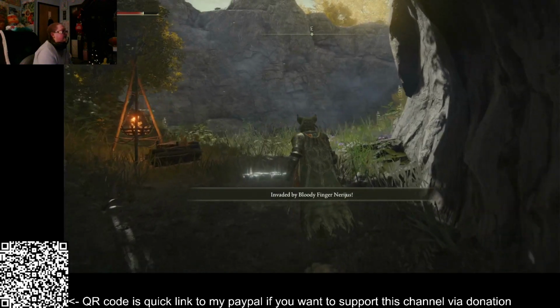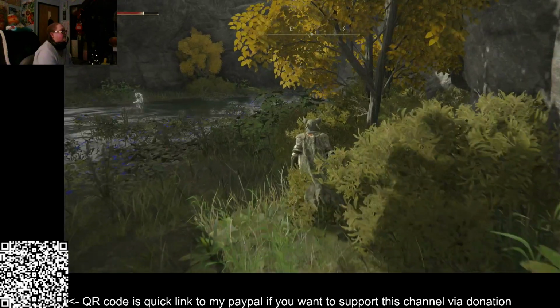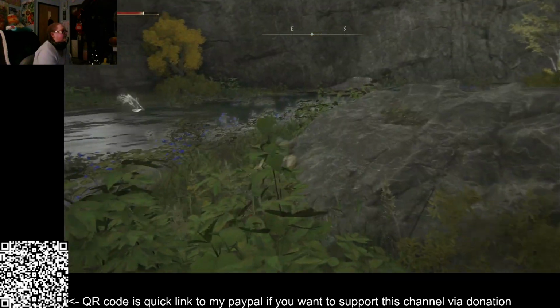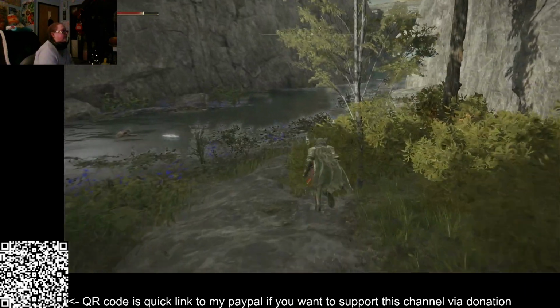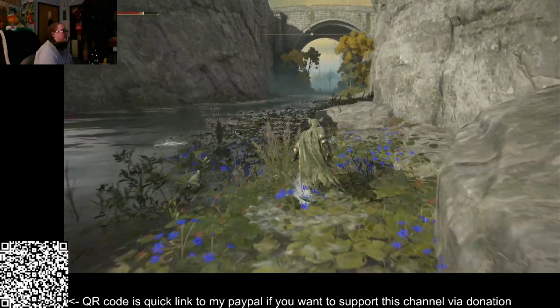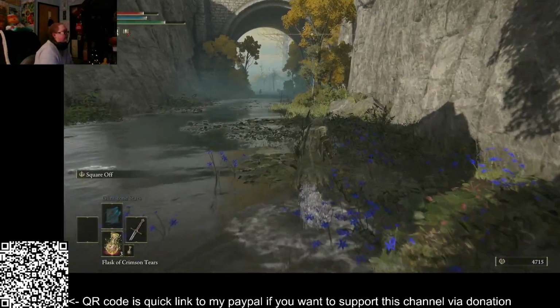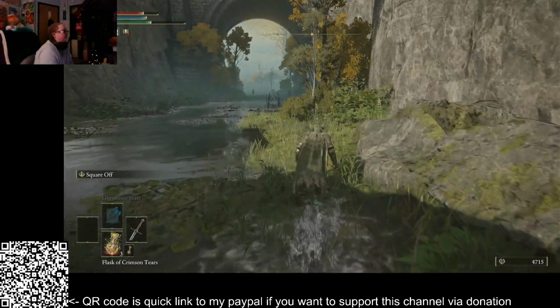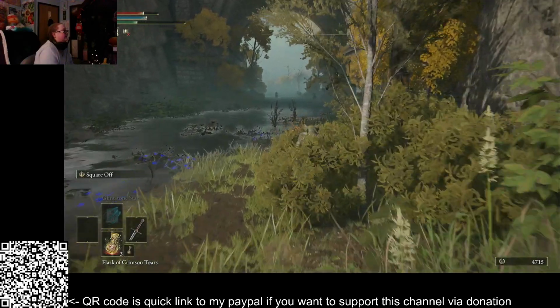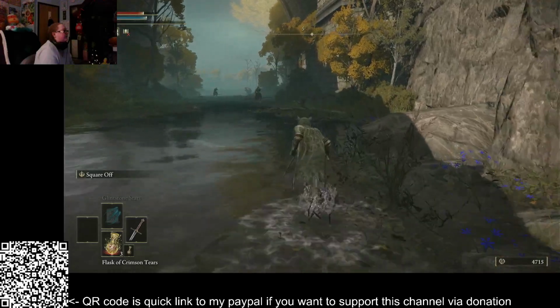Dang it. Nope, I ain't allowed to go. Oh. Well, I know that my help comes from back here. I'm running away. Help. Oh, dang, there's some goobers back here.